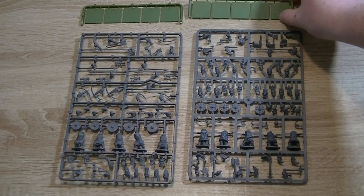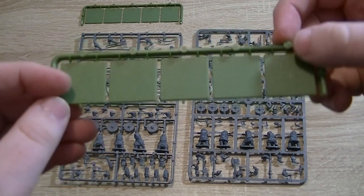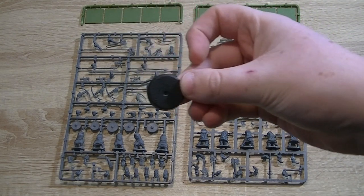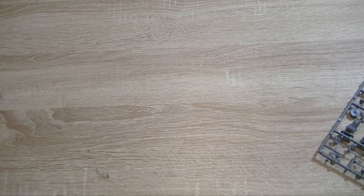These guys come on these square bases. I've never actually done a model on a square base. I'm not going to be using these, unfortunately, although I will do maybe in the future. Instead, I'm opting for a small round base. So moving this aside, let's have a look at some of the other components that I can use.